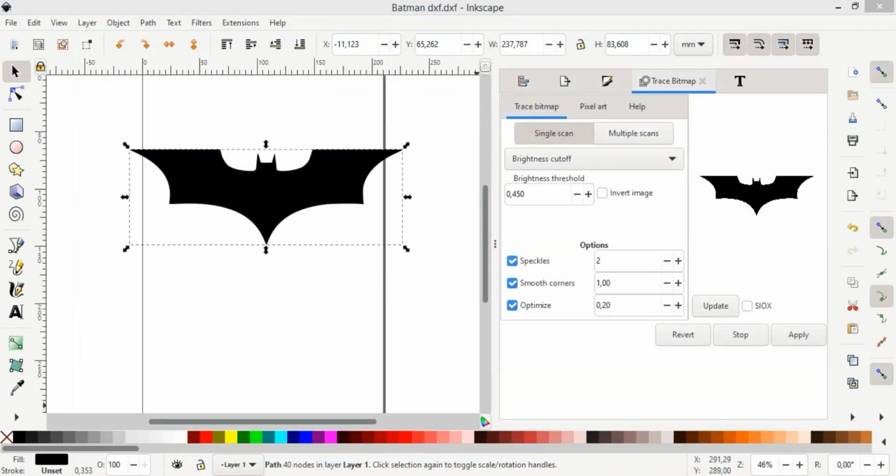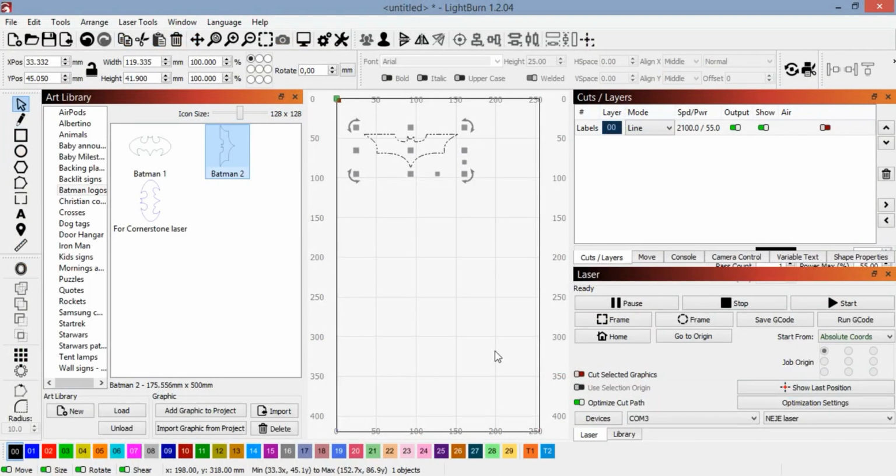The other alternative, and the industry standard in fact, is Lightburn. Lightburn is a purchased piece of software, and it's designed specifically for lasers. You'll see that most of the lasers these days will tell you if it's Lightburn compatible or not, and I would really recommend that you get a Lightburn compatible laser. The reason for that is that it is an incredibly powerful piece of software. It's robust. I've been using it for many years now, and it's really rock solid in terms of getting the job done.